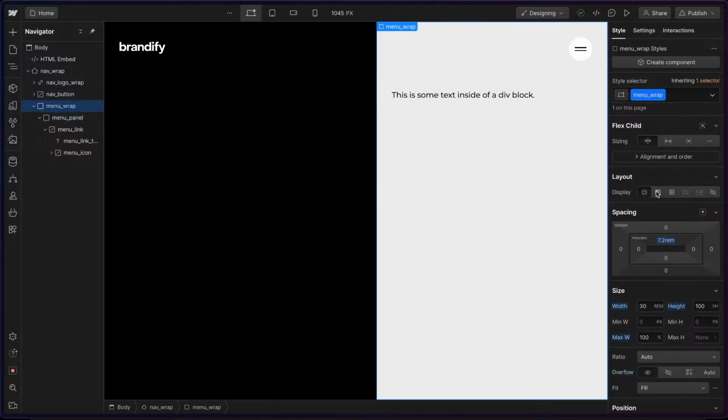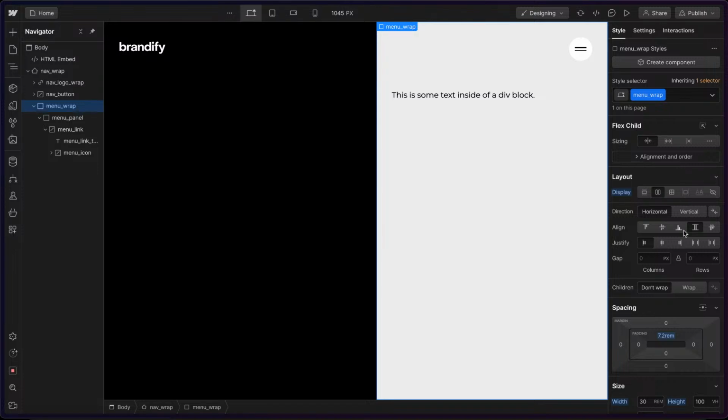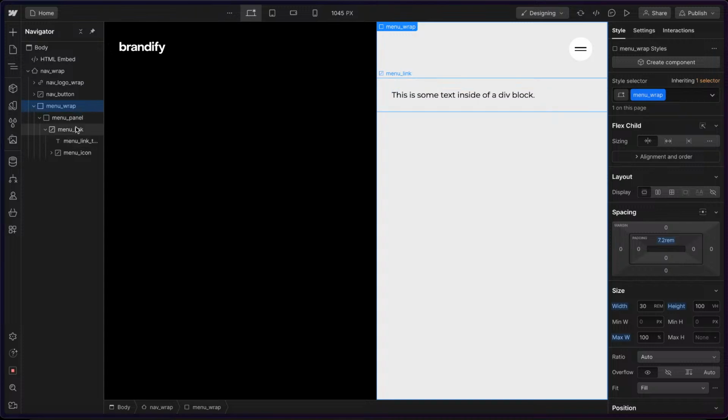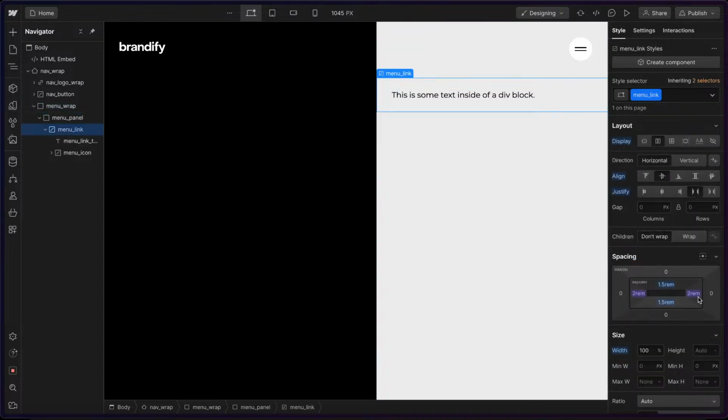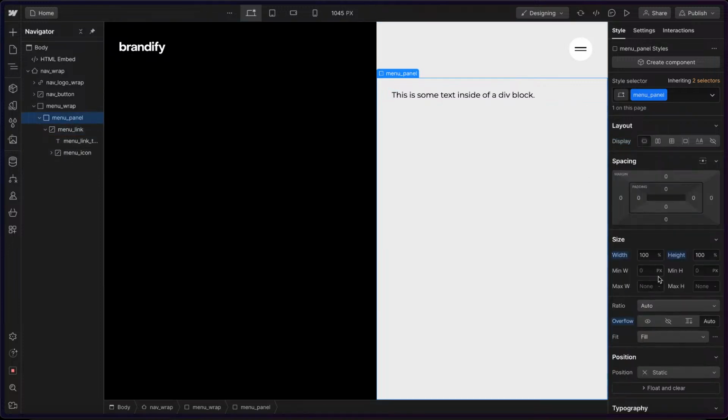One thing I will be doing is applying flex horizontal to the menu wrap. Doesn't seem like that did anything though. Yeah, that padding's overflowing, let's give it a max width of 100%. Back it down. So 100% is overflowing for some reason. Let's grab this panel.